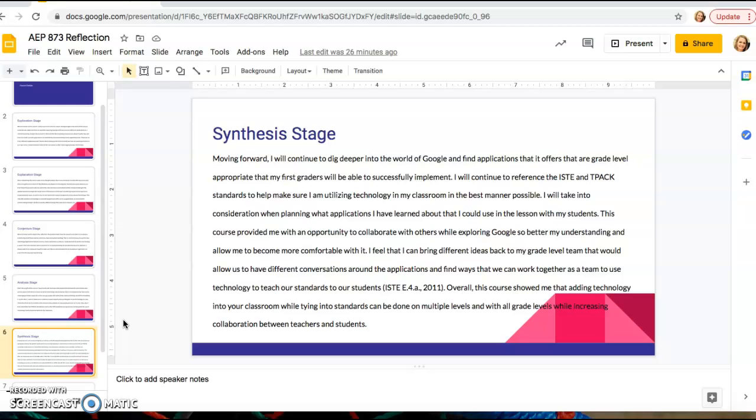And then, taking into consideration everything that I've learned with all of this, I'll make sure that I'm using it in a way that provides opportunities for my students and also my colleagues, finding ways of collaboration and ways to work together, to model that for my team and my peers so we can continue to use technology at a grade level, teacher level, as well as with our students, working together.